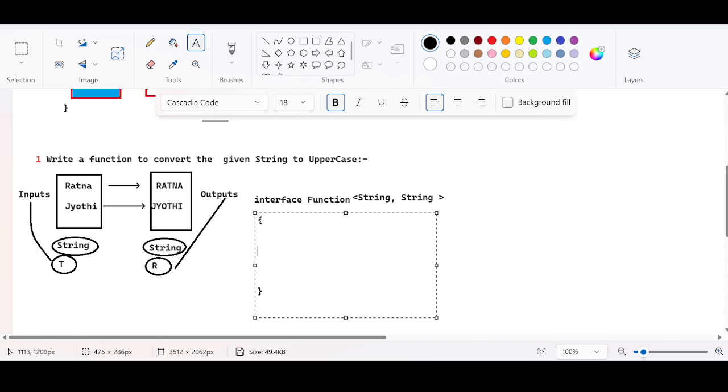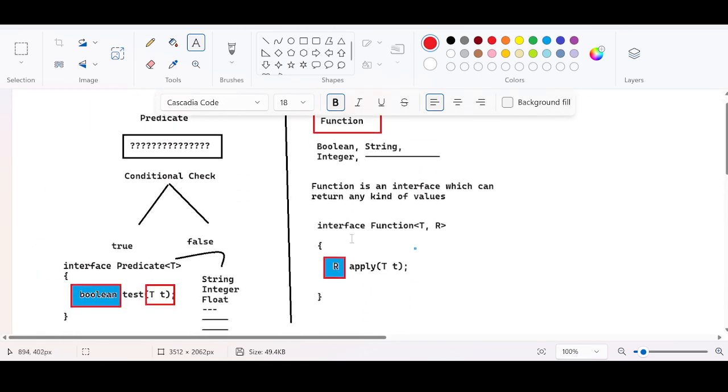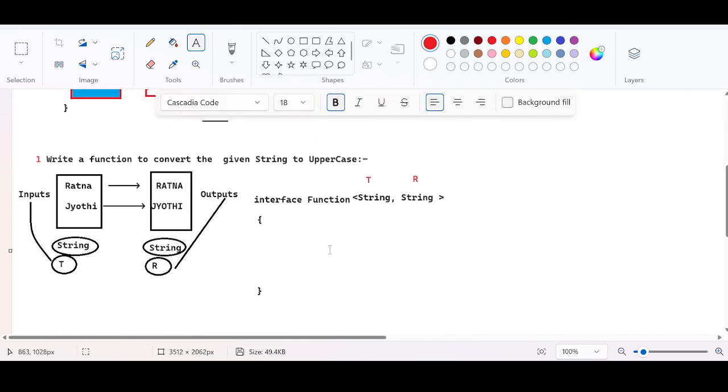After this, there is a method called the apply method. Let me write this over here. This is T type and this is R. We have an apply method. Apply is going to take T as the argument.